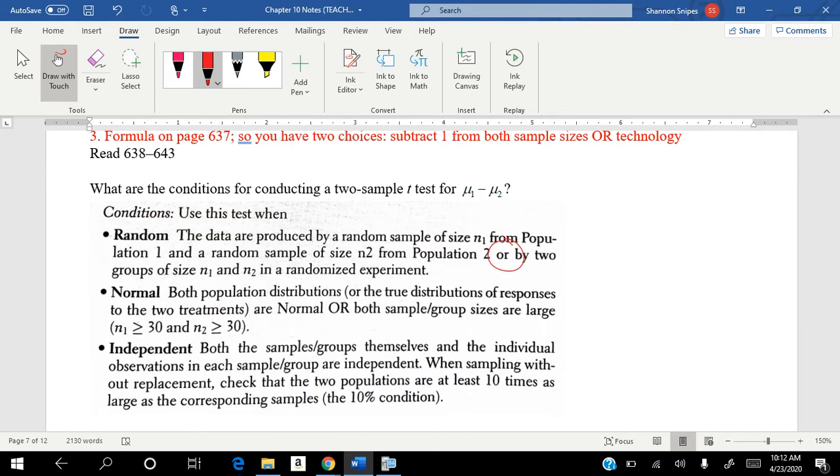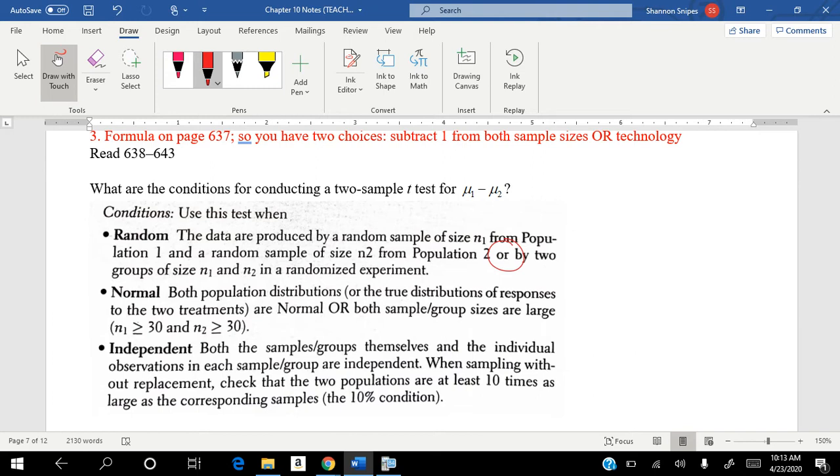If we have two populations from which we're drawing a sample, we have to check the first part, that the data comes from simple random samples of both populations. But if we've set up an experiment, we have to make sure that the random assignment was made of the treatment and the control. Again, normal if both of the population distributions are normal, because that would have to be stated for you. You're not going to know that. And if nothing is stated about the shape of the population distribution, then you have to check that central limit theorem.